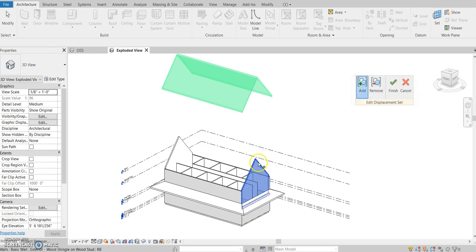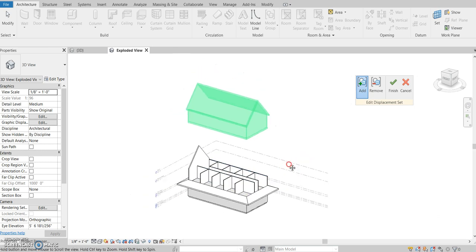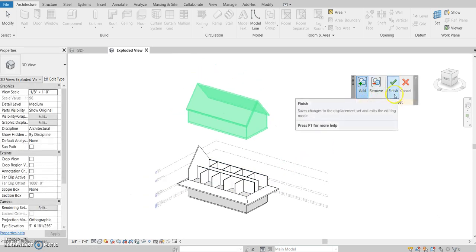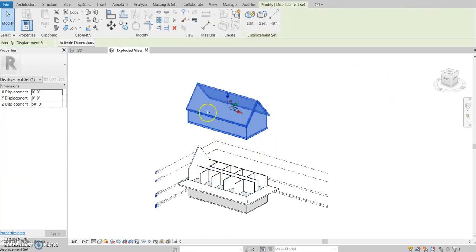But for me, I like to be able to see a lot of the rooms that are done. And so for this, I'm going to click finish. And so now I have my roof section, my second floor, and then my first floor, which is still hidden.